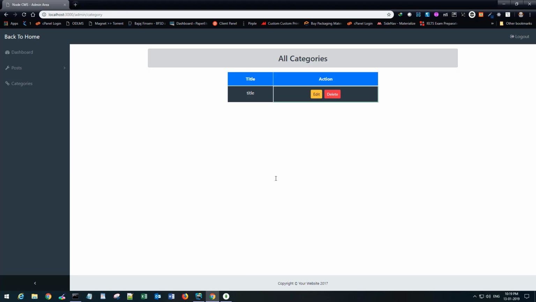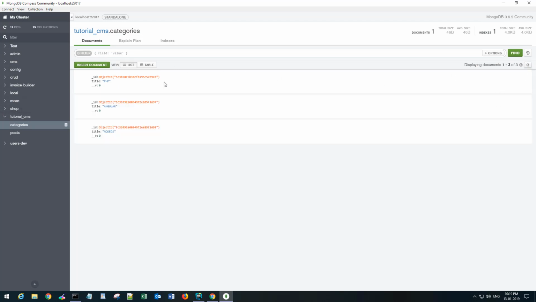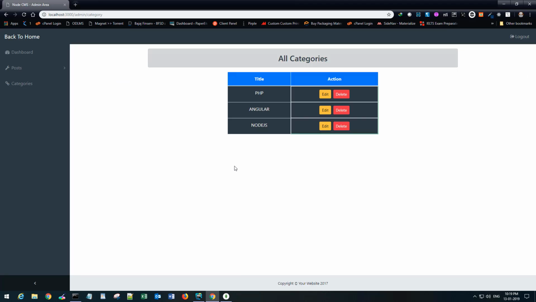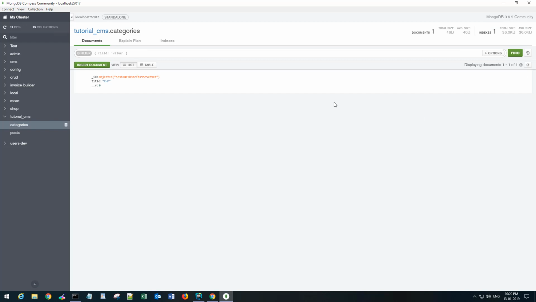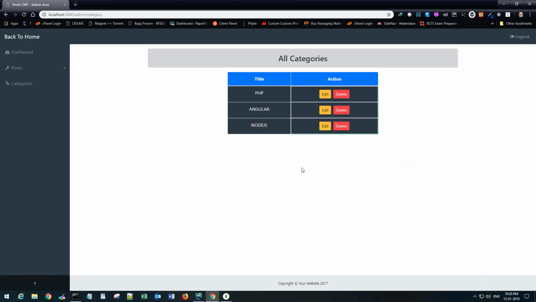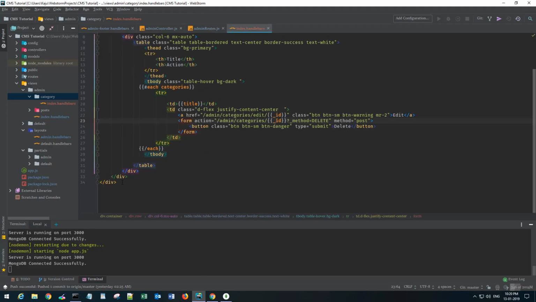Alright, so we have two buttons. Okay, our categories are here. I believe I have more than one category. Yeah. Okay, so these are some dummy data that I put in for testing. Okay, so let me just remove a couple of these, delete, delete, so we can add them back. Okay, when I refresh the page, you are only left with one category, and just beneath this row div, I'm gonna create my form. I put a horizontal row and create another form for the create category.